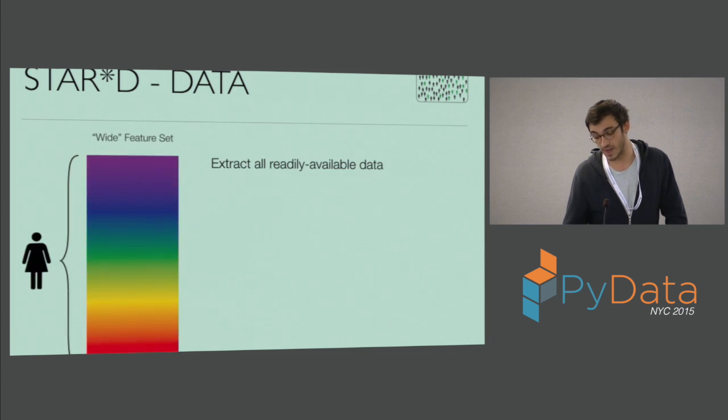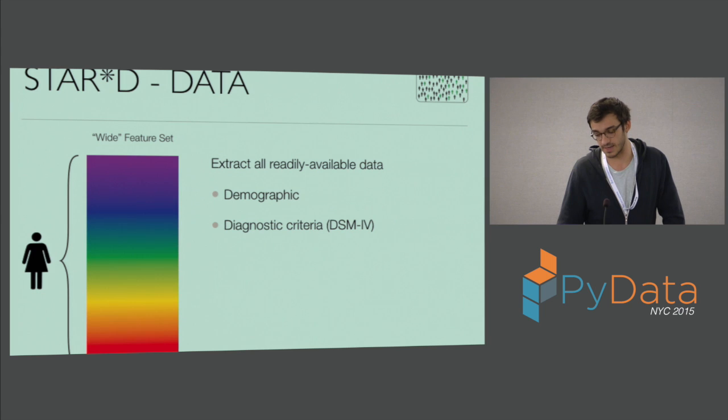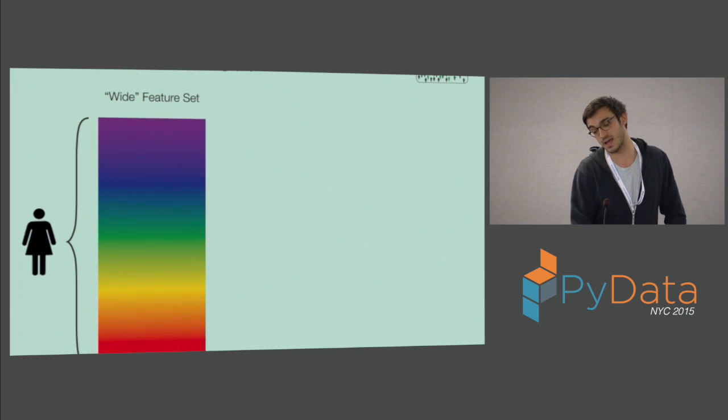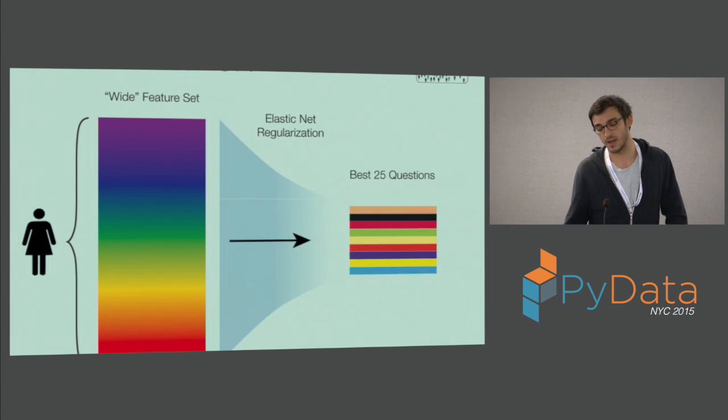And so what data do we have to predict these outcomes? I went through the trial and extracted all the information that was collected about these patients that was available at baseline. It included things like demographics, diagnostic questions, and a load of questionnaires that they filled out about their symptoms. The problem here is that now we actually kind of have too much data for a simple model. We need some way of constraining this problem.